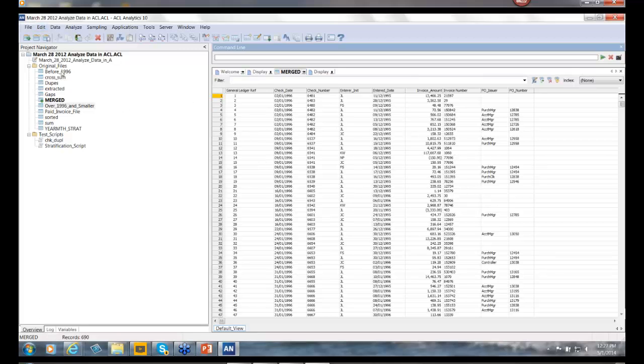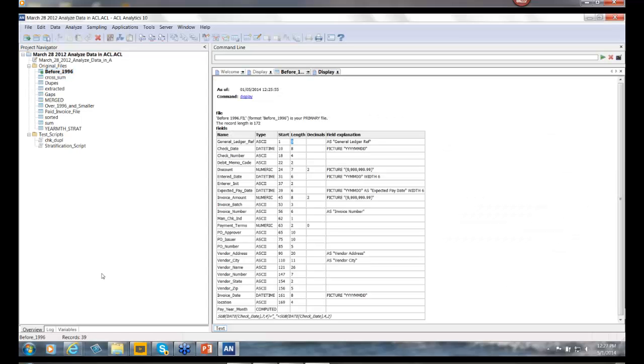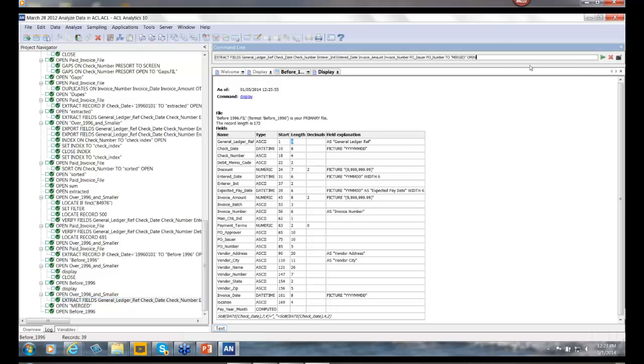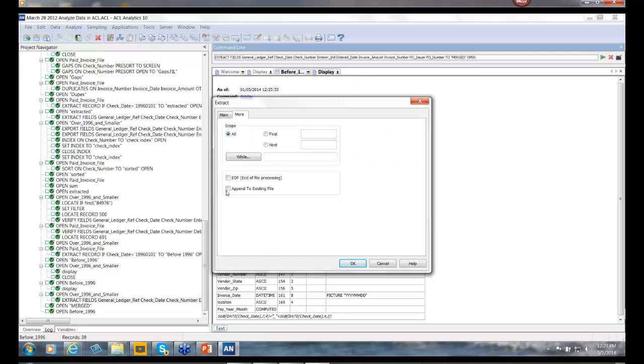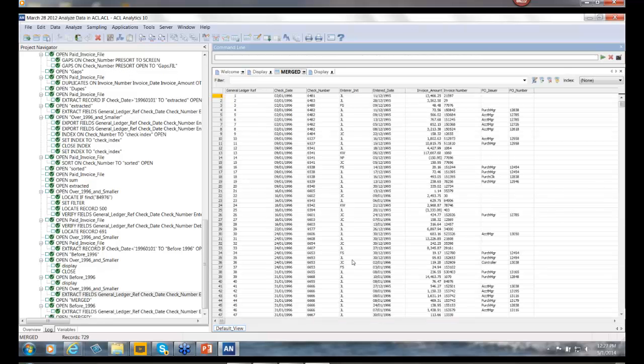I can go back now to my before 1996 file that, remember, had lots of stuff in there, and I can click on my log, and then go extract fields again, right? So now I'm going back to that command, but here's the difference. I can click on that dialog box. Here's the difference though. I click on the More button and I click Append to Existing File. The reason I do this in a manual way, as I've probably repeated 5 times here, is I really need to check this before I do it, because if I don't manually check this, it's probably not going to work.